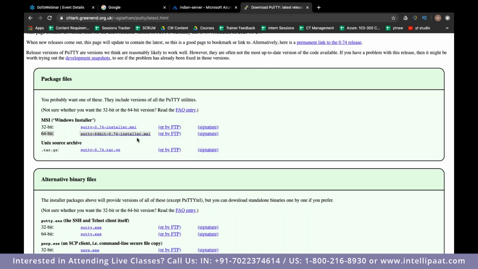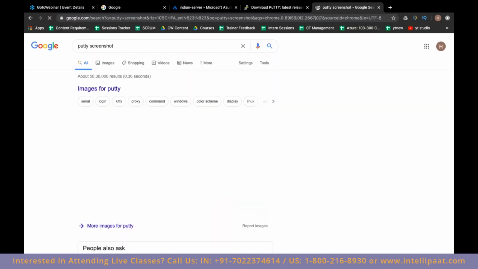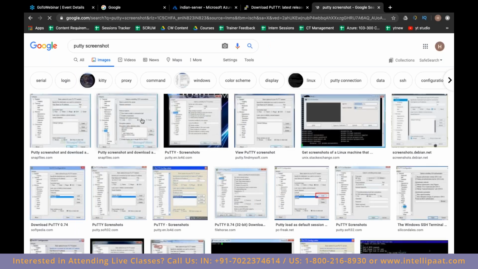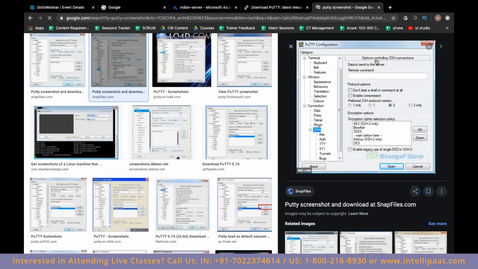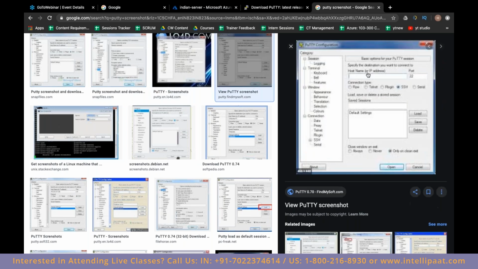And once you download this, you will see a window like this, right? So in this window, all you have to do is, okay, 1 second. Yes, this is the window that you will see.